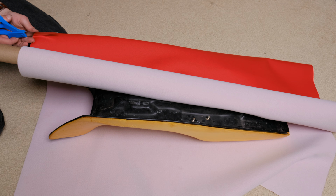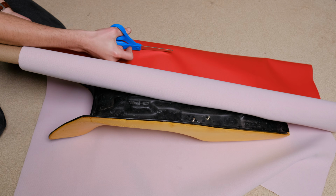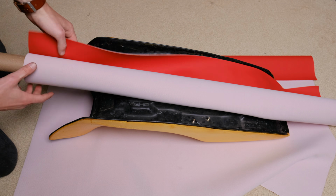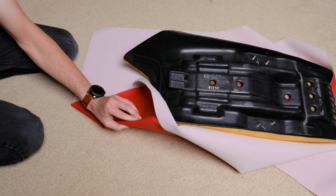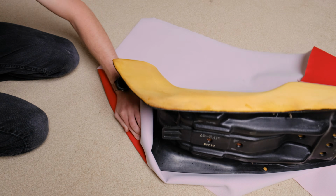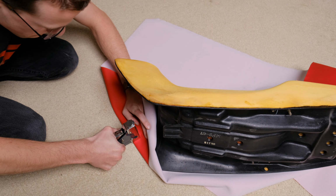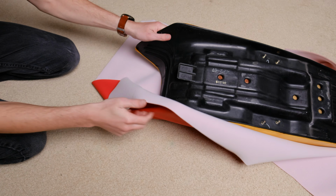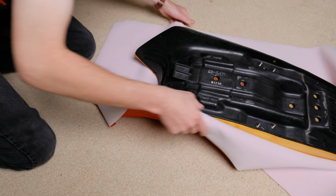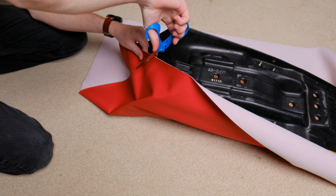The process is pretty simple. Make sure you've got a large enough piece to cover the whole seat, trim off any excessive extra, and then start stapling and pulling. Don't worry too much about getting each staple perfect in the beginning, since you'll be removing and replacing them fairly often as you stretch the vinyl over the seat. You'll want to use a stainless steel T50 staple and a very strong staple gun for this. The plastic base of the seat is very tough to pierce.